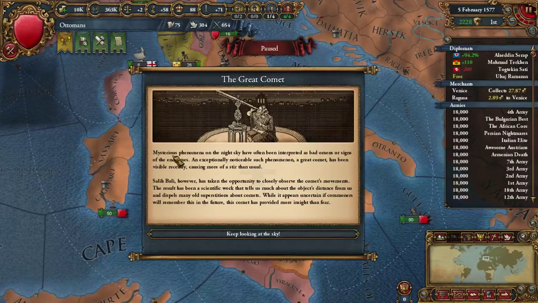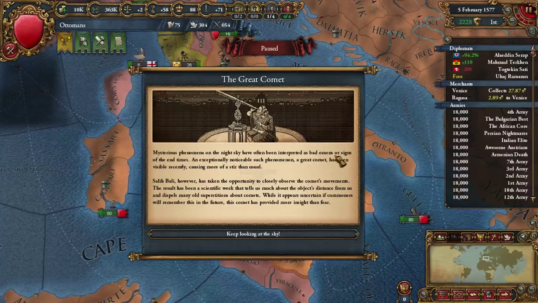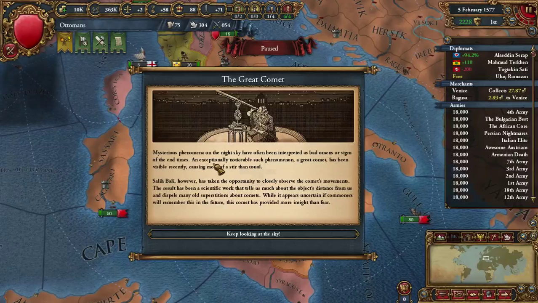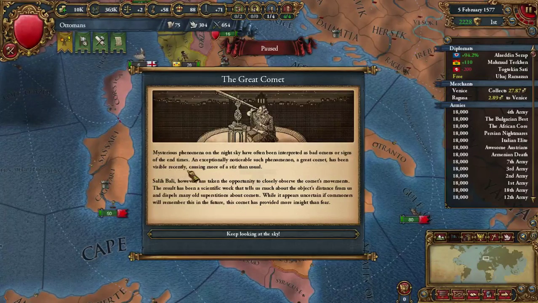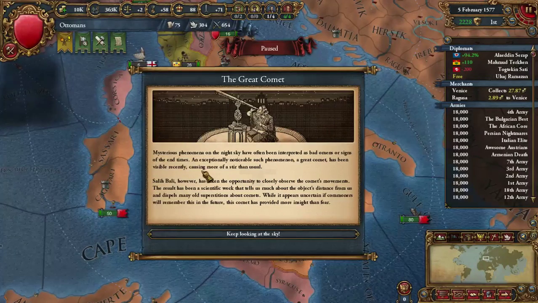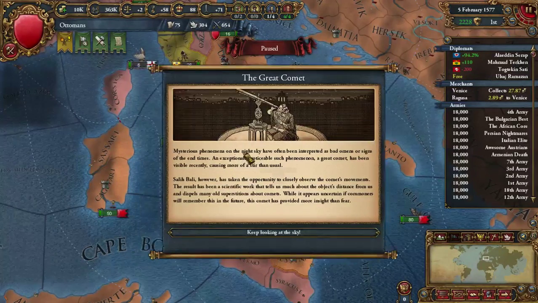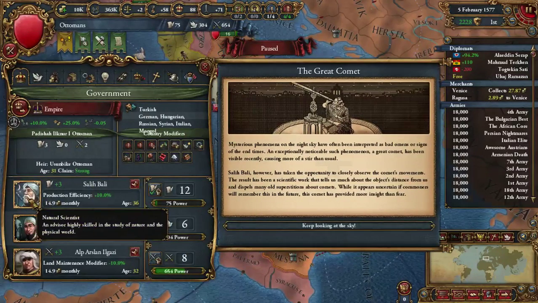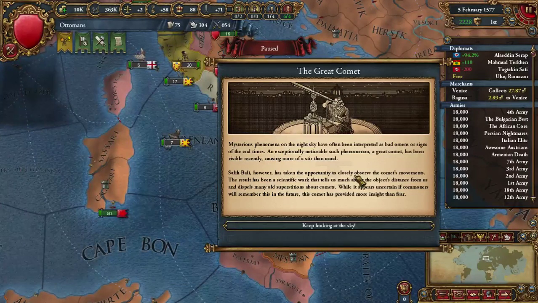Mysterious phenomena on the night sky have often been interpreted as bad omens or signs of the end of times. An exceptionally noticeable such phenomenon, a great comet, has been visible recently, causing more of a stir than usual. Salid Bali, however, has taken the opportunity to closely observe the comet's movements.